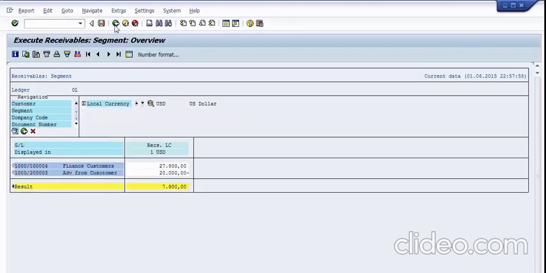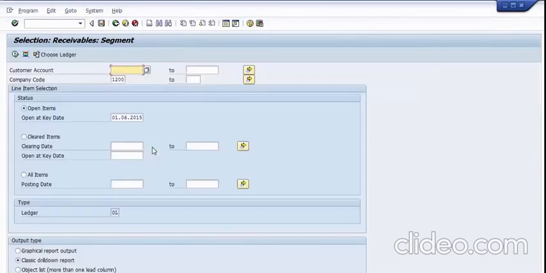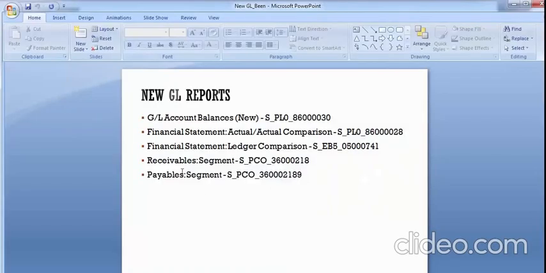So this is how you can execute the receivables report. There are further reports which will give you more benefits in the new GL. We will go through those and show you on the SAP path how you can search for those reports further. So this is about the receivable.